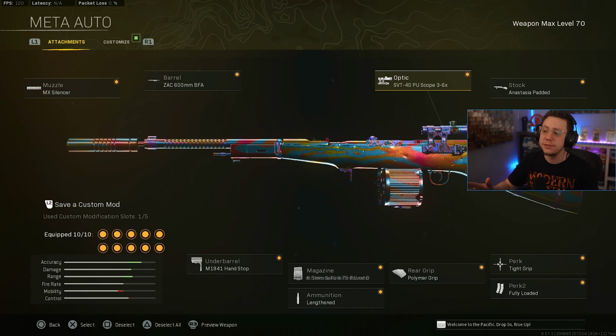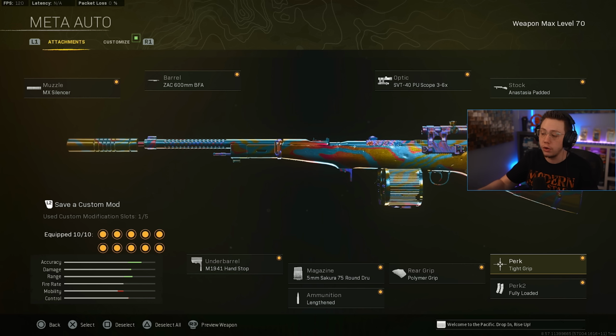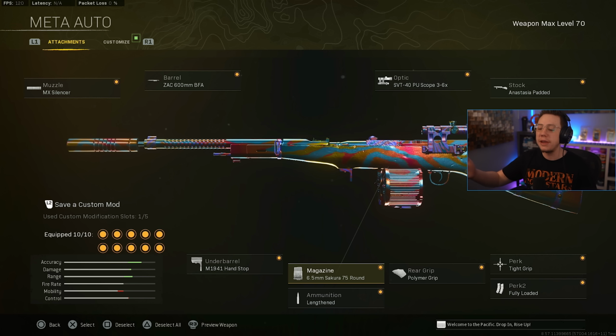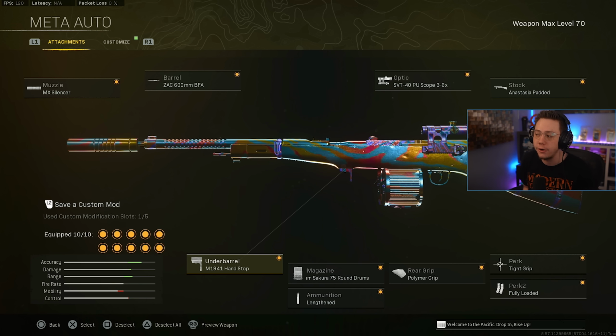I'm loving the 3-6 times scope on pretty much all my Vanguard ranged weapons. Nice and easy to use, super easy to trace and track players with that. Padded stock obviously going to help out with the control a little bit. Tight grip also helping out with the control. The big part of this setup, Fully Loaded, going to maximize my ammo. So if I'm coming back from the gulag and I got nothing, I know I can grab this class and have max rifle ammo, which is super crucial. Polymer grip for better control, just the basic 75 round extended mag, lengthen for that better velocity, and then finally hand stop for better control as well.